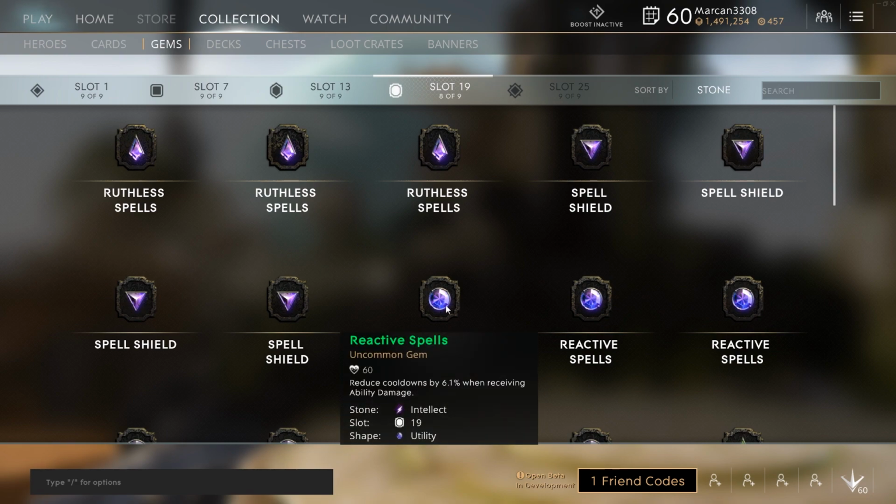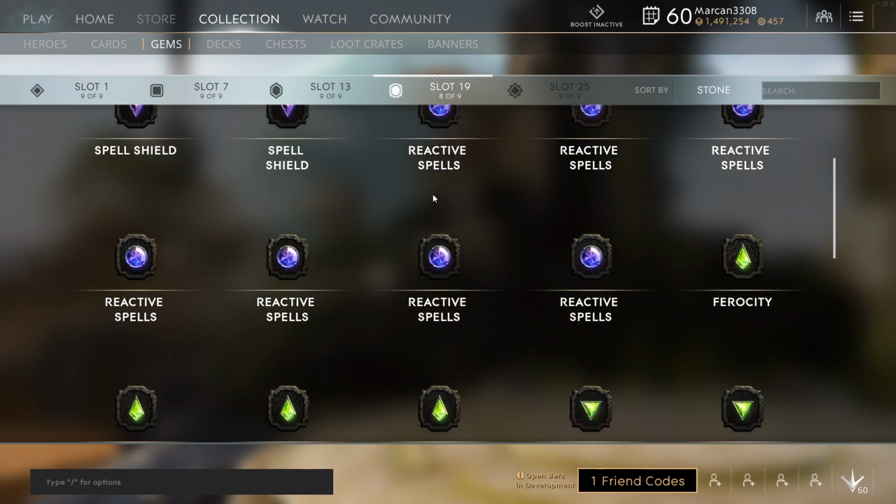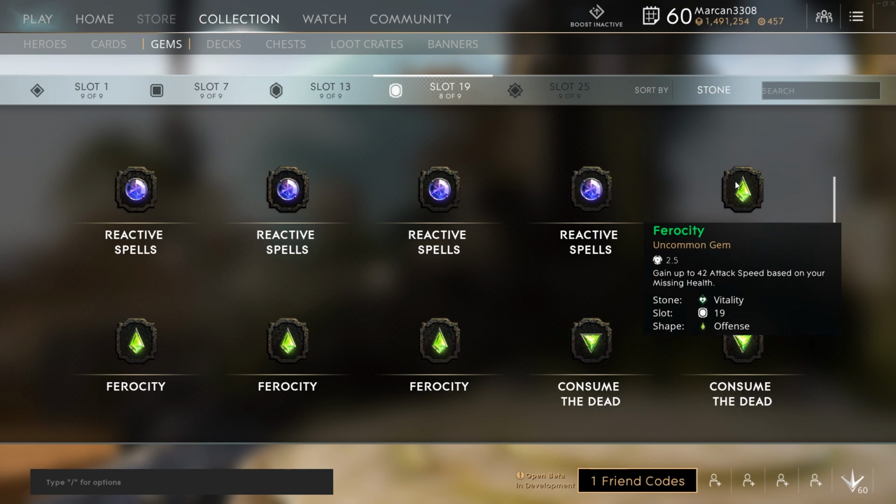Next up, we have Reactive Spells. This gives you 60 health, and it reduces your cooldowns by 6% when receiving ability damage. So every time you are hit by an ability damage, you will get your cooldowns reduced by 6%. Very good if you're looking to throw out a lot of spells and you're going to be in the middle of the action.